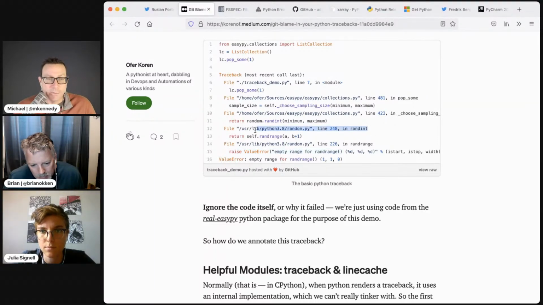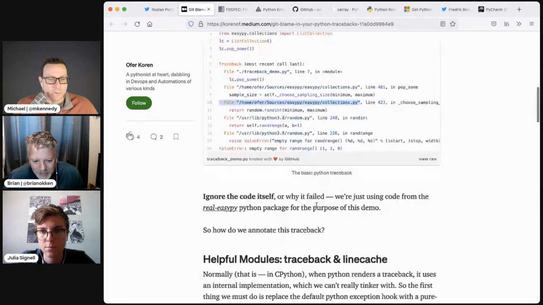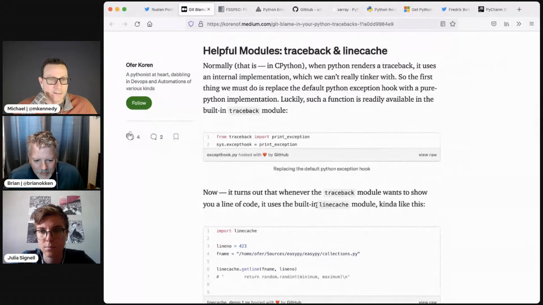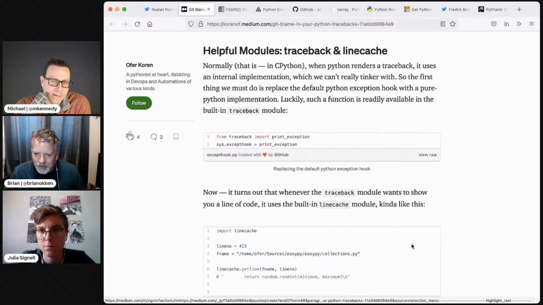But this doesn't show you any information about maybe who wrote that line and who wrote this other line up here, right? So what they did is they took a couple of modules, traceback and then line cache. And it turns out when traceback shows you this traceback, that line, it uses line cache to figure out, okay, from this actual, I'm guessing, bytecode that it's going to run, this CPython interpreter code, where did it, like what line of file did this actually come from, right?